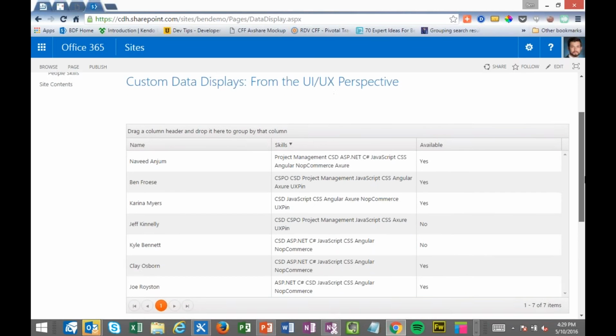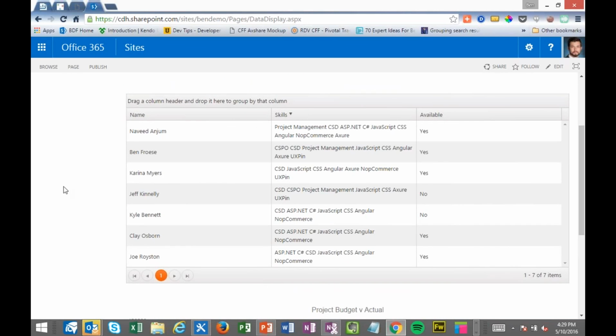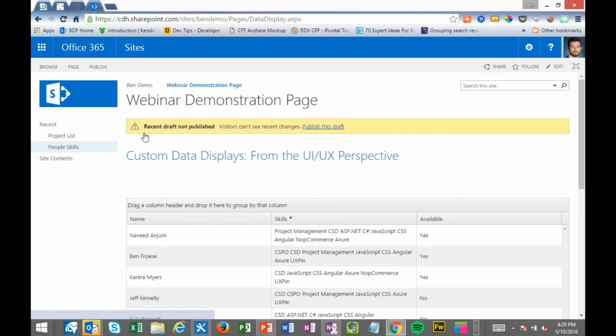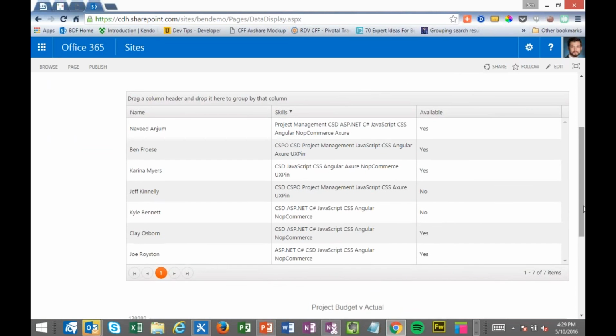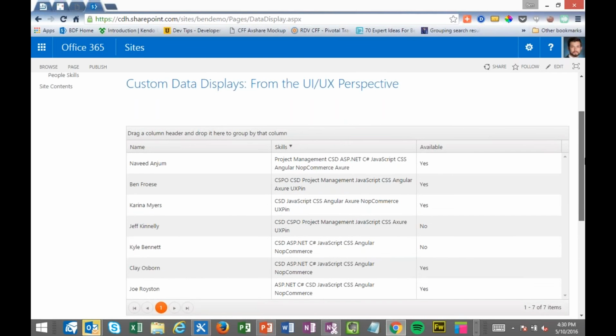So again, just to reiterate, what we've done is taken the values from a SharePoint list. We've used REST query to pull that information and then provided changes in our JavaScript and then rendered that into a visual diagram or a data visualization here with the help of Kendo, or in any other further cases you might use a different third-party library. But those are essentially the steps that you would take in your own SharePoint Online environment.